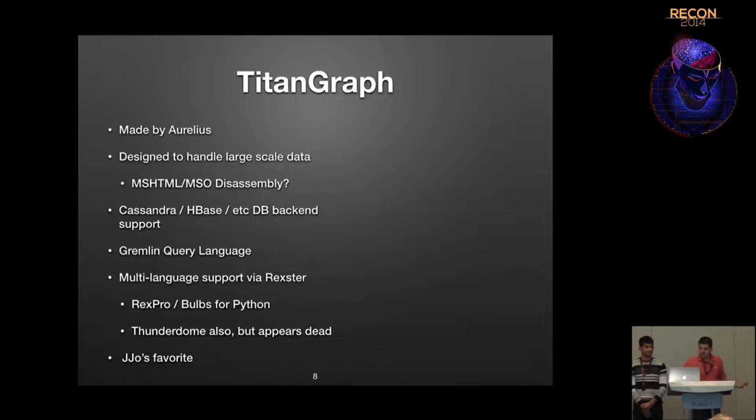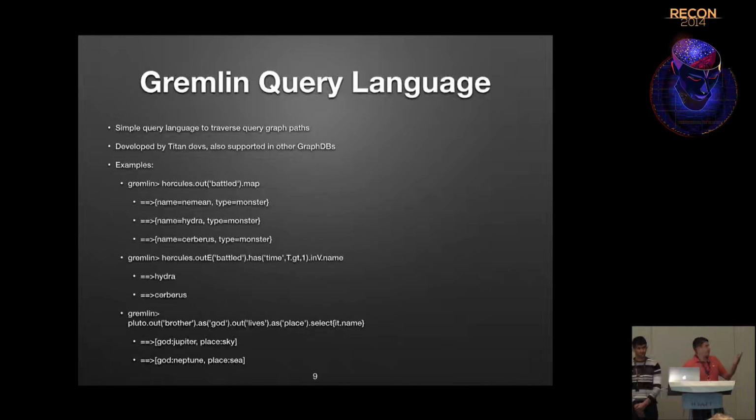And so Gremlin, you can see here, Titan has a very Greek god theme to it, and their examples as well. Right here, they're searching for all the out edges from Hercules. What did he battle? Okay, now show me all the properties for those things. Then they filter down the next time, filtering it by time and then just selecting specific properties. And then they go through and say out edges, and they rename what the property is going to be in the printout, and then they just select down further.